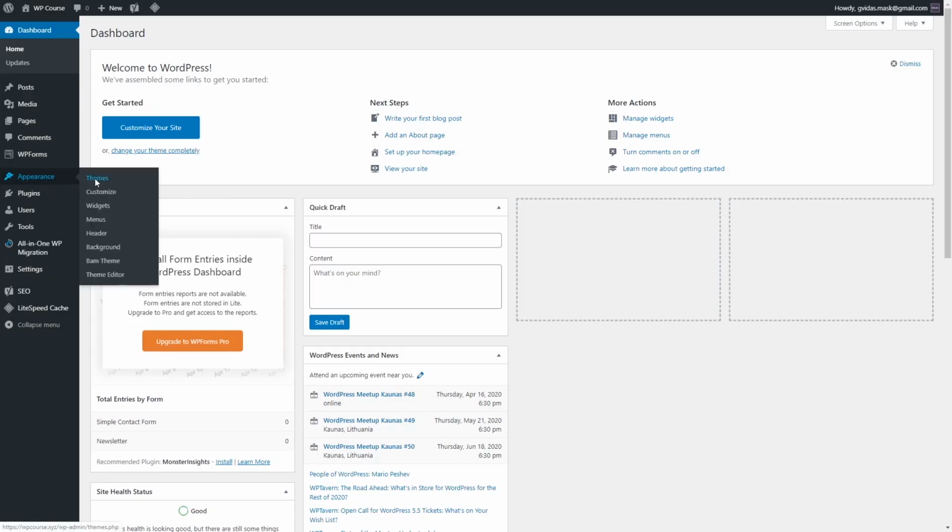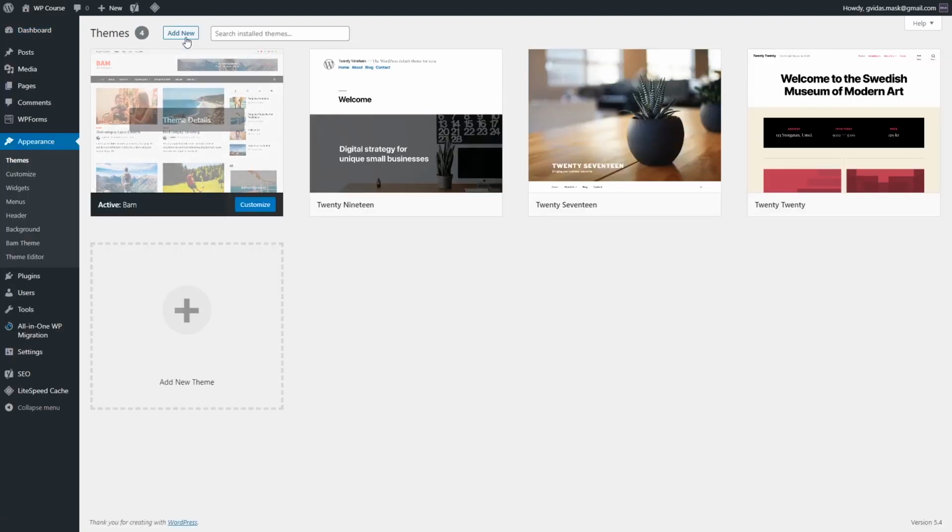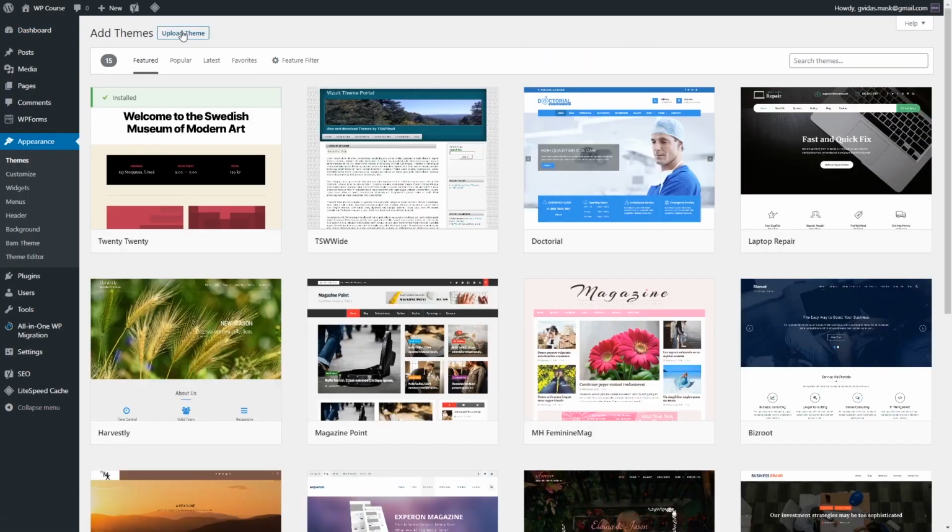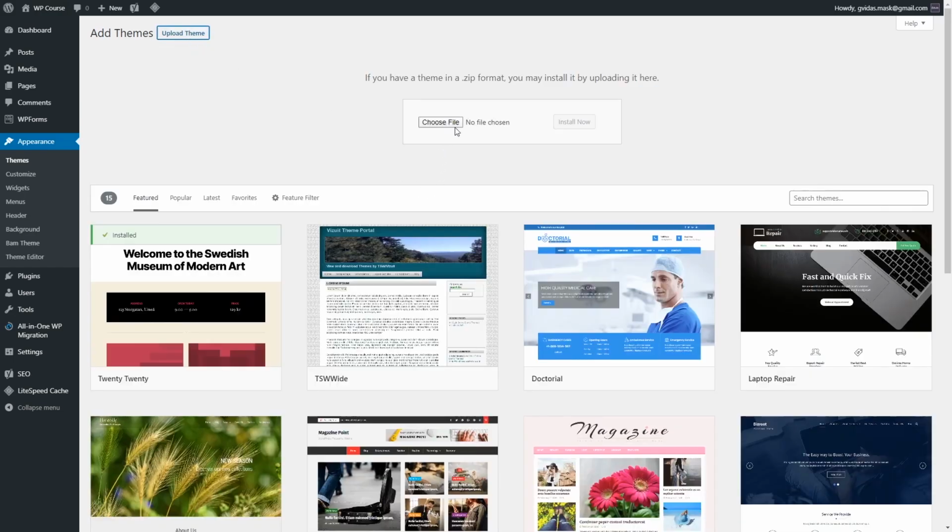And to install that theme, we would have to go right here in the appearance section, click themes one more time and click add new. Instead of searching for that theme in this whole list, we would have to click upload theme, and you would have to upload that zip file which we downloaded previously. As you remember, it was called installable WordPress file only. So you want to add this file right here, click install.